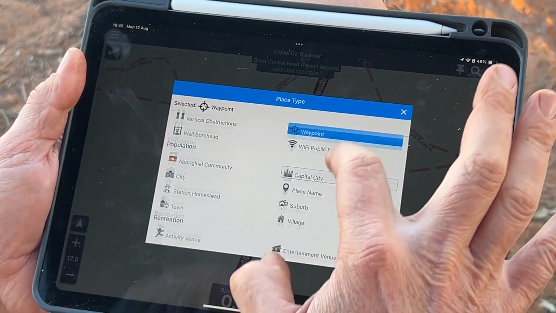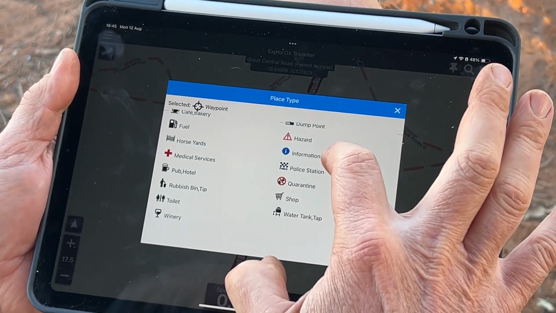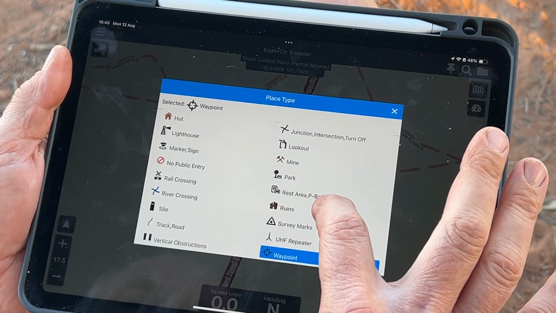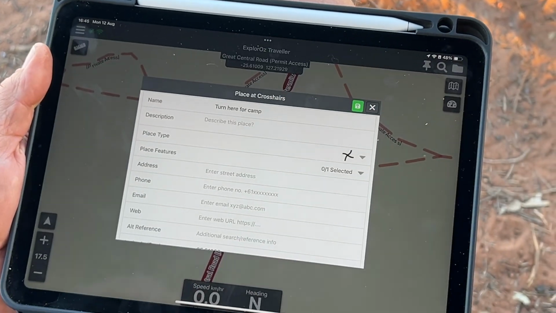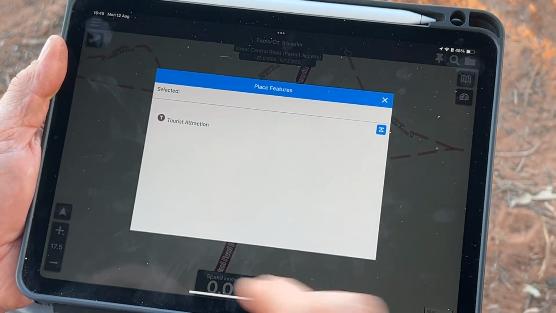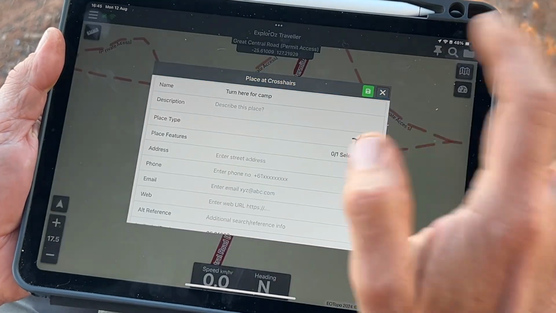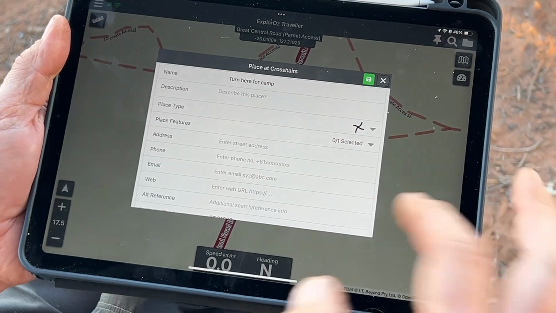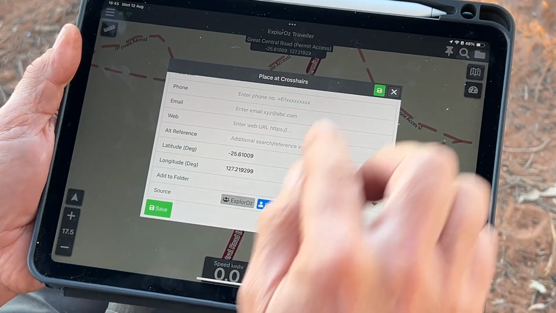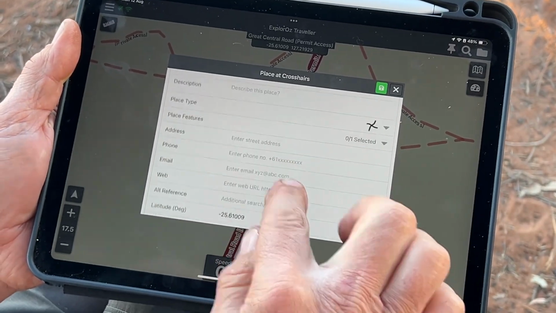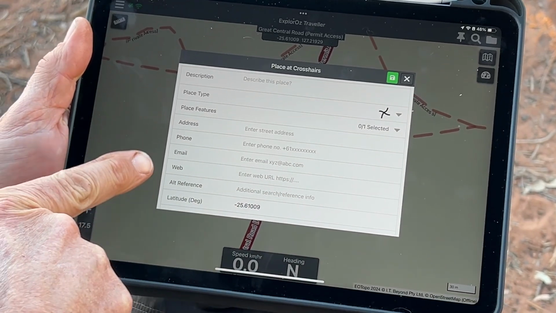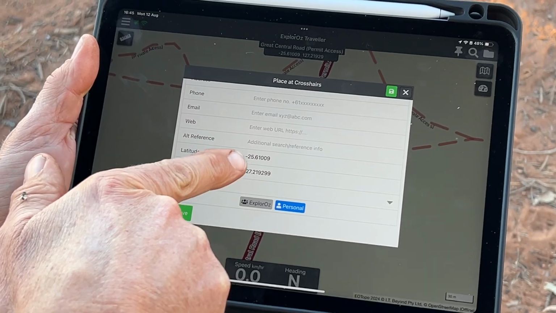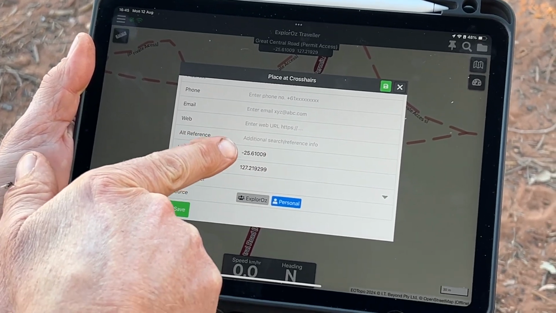If we were going to do this, and we're not going to leave it on the system, we would use track junction. I'm just scanning through them all looking for track junction. There it is. There's a few sub features we could apply. We could make it a tourist attractions junction. It's not in this case. That might be for if there's a Len Beadell marker at the track junction or something, you may create it that. Down here, you can put in more information: address, phone, web, email, alternate references. You also can see the lat long positions, and in fact you can change them here.